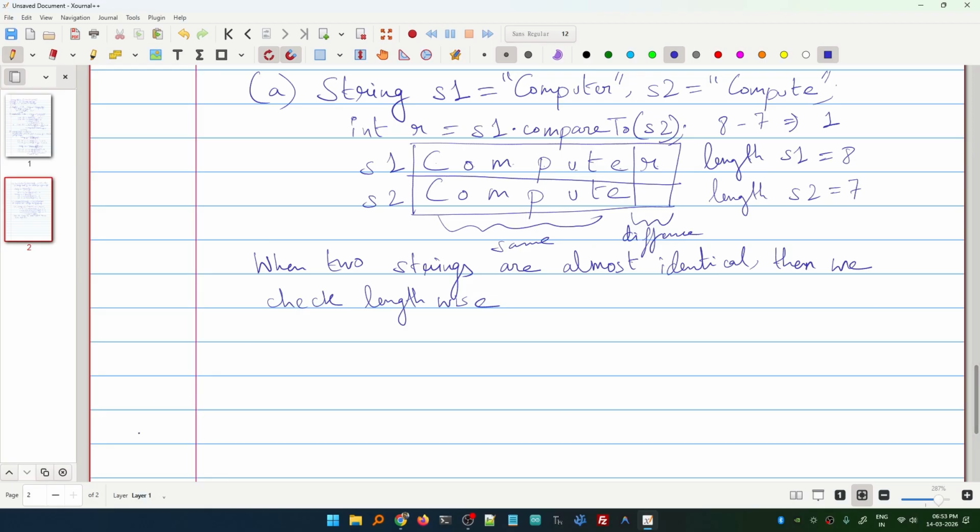Next, there are multiple cases, because many students make mistakes specifically in this portion because of less logical clarity of this part.